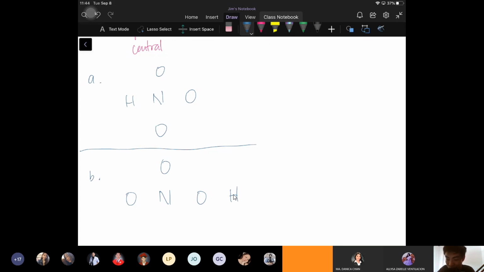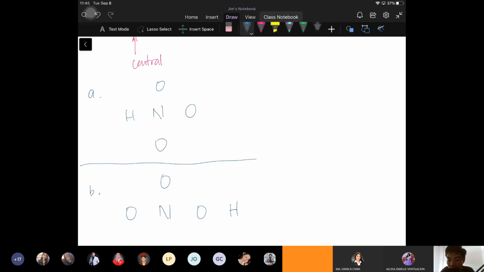The reason why we have hydrogen bonding is that hydrogen usually attaches with oxygen. Pero tignan natin kung possible tong letter A. Malay mo possible din yan, di ba? Okay, so that means we have to check sino sa dalawa ang mas tama, no? So how can we verify that? NASU rule, no? NASU. Erase natin. NASU.